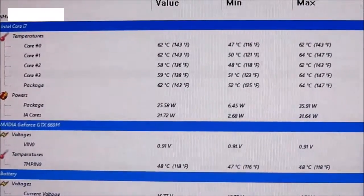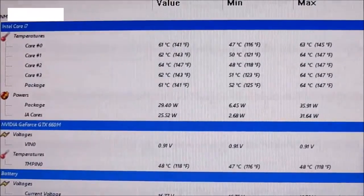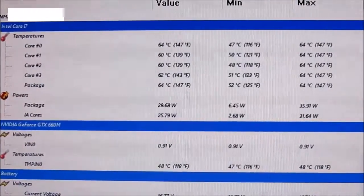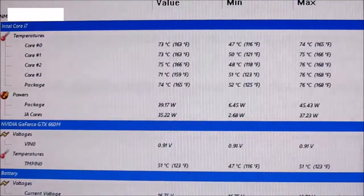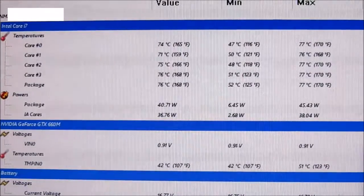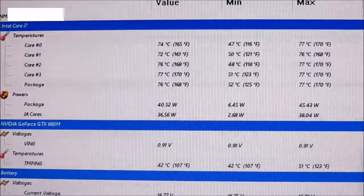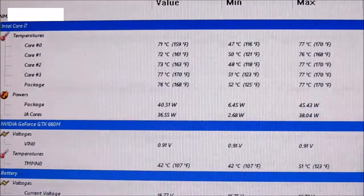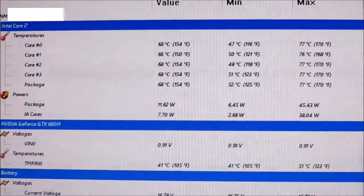So now we can see that this is the idle temperature, much better than it was before, and the heavy load program's just going to kick in, and there we can see the temperatures going up into the 70s. That's got to be at least 30 degrees cooler than it was even when it was idling before, so I would say that's a result.